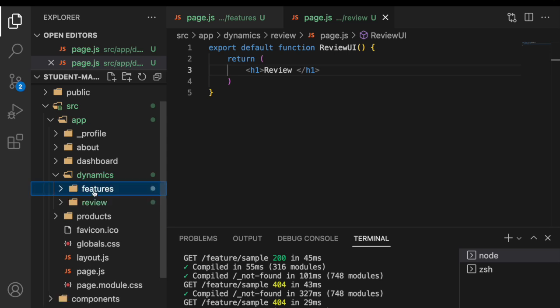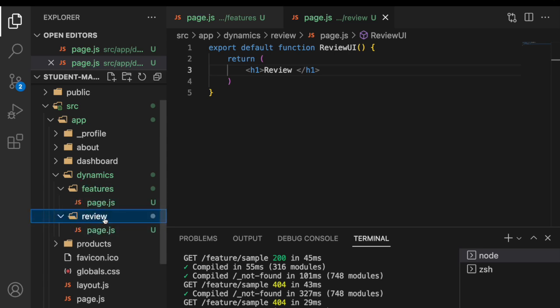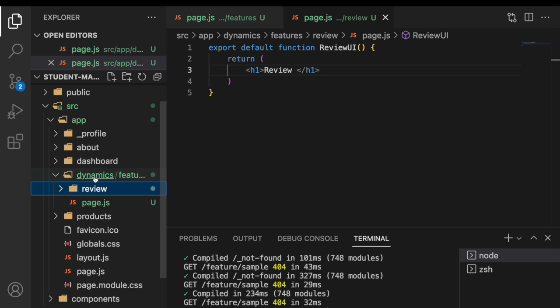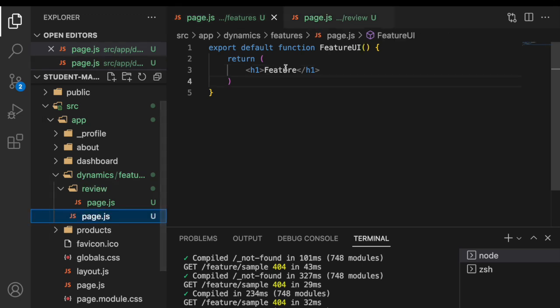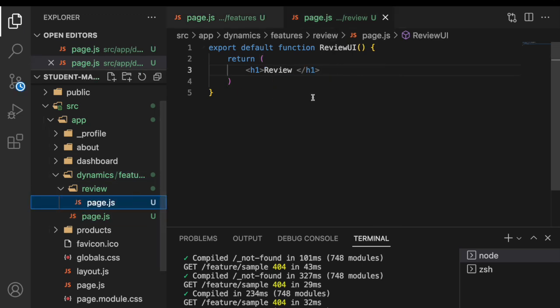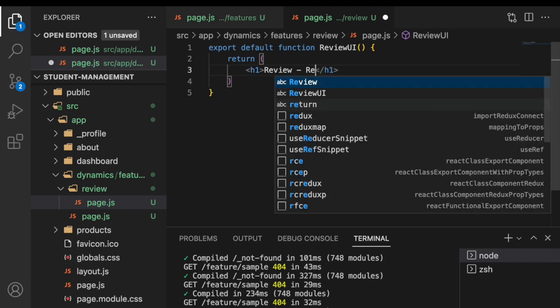What I can do here is, instead of using these as sibling pages, I'll just move this inside features. Now if I want to access my review, I have to go via dynamics, then feature, and then into the review. Inside my feature, I want to show the feature number or name, and whenever I go into the review, I want to show the review number.